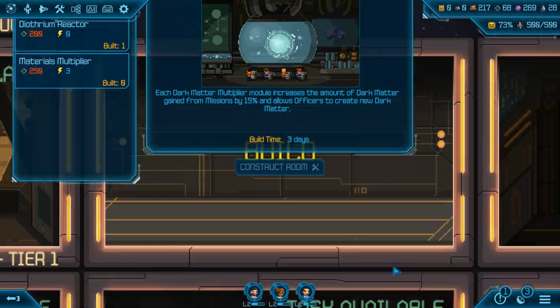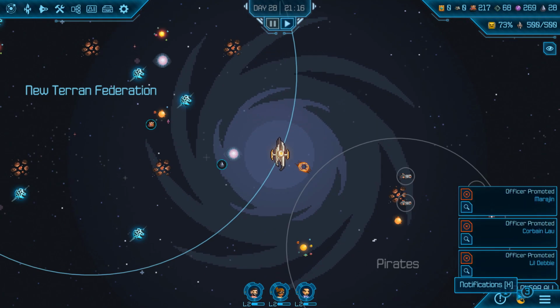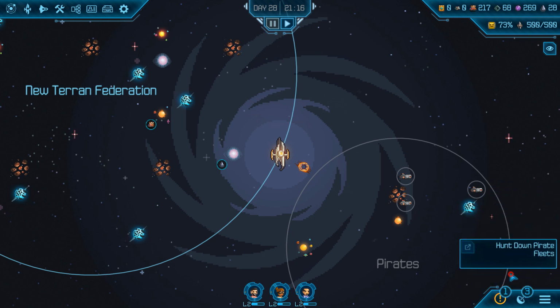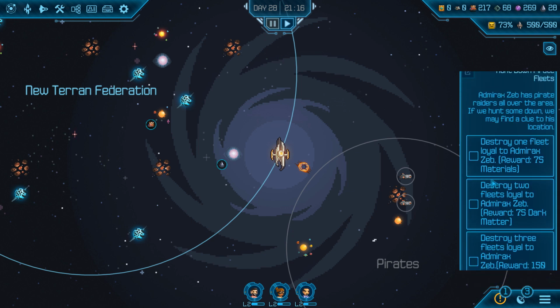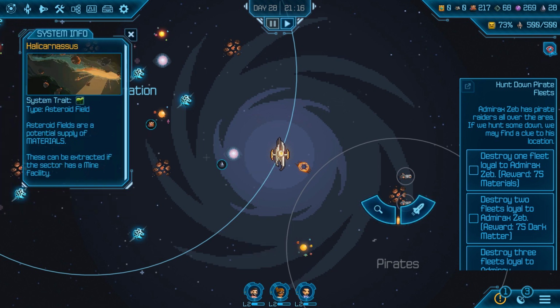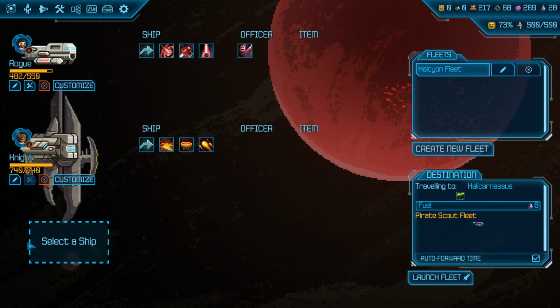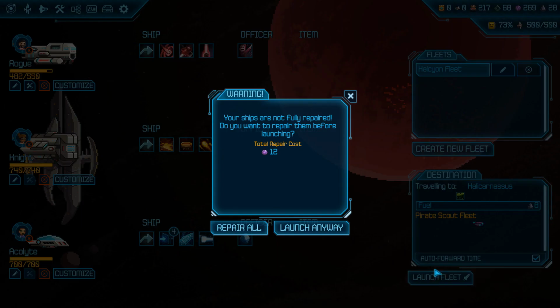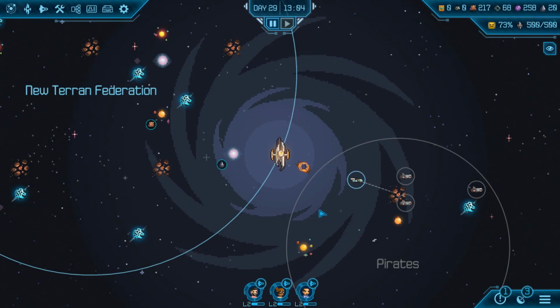Well, we can now construct a room there, but I feel that the time has come to try and see if there's other things we can do. Hunt down pirate fleets. So we still need to destroy some pirate fleets, so that's what I think we're going to try and do now. So let's send a fleet over to here. Okay, so we have our acolyte, we have that. We have enough fuel to make it. Let us launch. We are going to repair the ships and then head out.